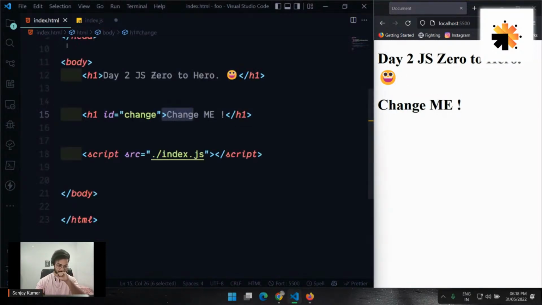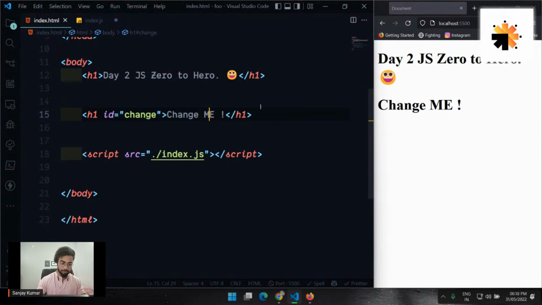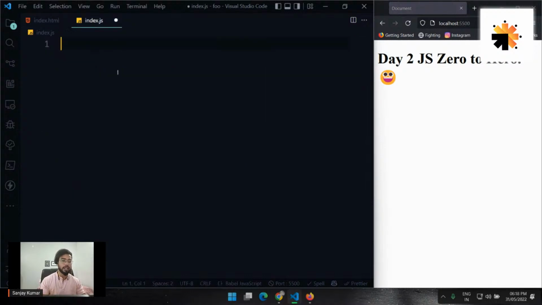Now we are going to merge these three things. We have learned three things, and we are going to try to mix them and make something fun. For now, let me just clear out everything here. So this h1 tag has nothing inside of it. Now I'm going to take the input from the user, like what is your age, or what is your favorite color, something like that. For that we used prompts yesterday.